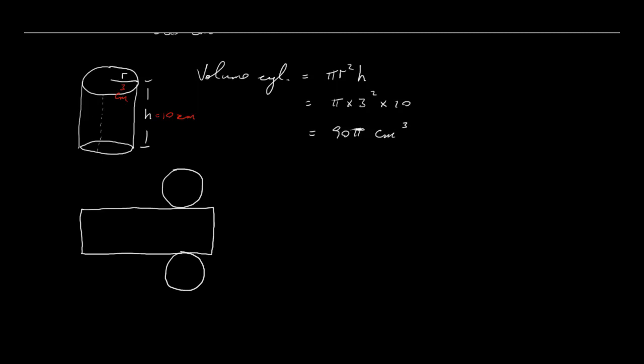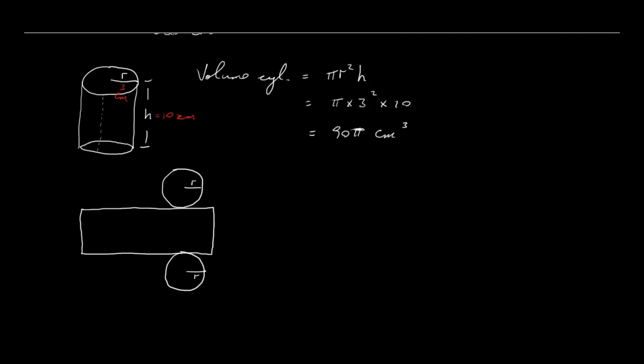Okay, so this would fold outwards, this would fold outwards, and then the rectangle would wrap around the circumference of the 2 circles to form our cylinder. So just looking at our dimensions then, the radius here is going to be our r, and this is going to be r here as well, the radius of our 2 circles. But what about the dimensions of our rectangle here?